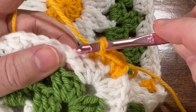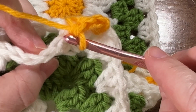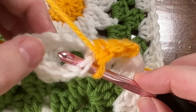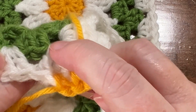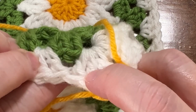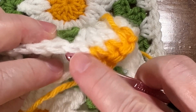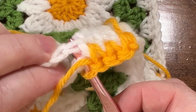Here's our 3rd stitch. Okay, here's the V that corresponds with that stitch. Insert your hook under that one. Tilt your project forward. Here's your third double crochet and the corresponding V stitch that goes on top of it. Insert your hook under both.